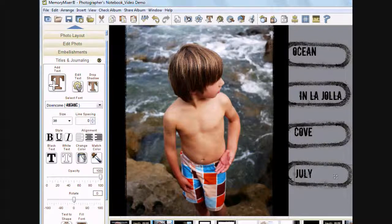So I've got these ones pre-made. Now, one thing I want to do with these last 2 boxes: notice how the journal area around it is a little bit tilted, and I want to tilt the text to match, and that's pretty simple. I just go over to the rotate box, and you can pick how many degrees you want to rotate to the left or to the right. To the left there are negative numbers, and I want it to tilt just a little bit, and I find it easier to just type the numbers when they're small numbers. So I'm going to type in -2 for -2 degrees. Perfect. And for July I want it to tilt the other way, so I'm going to pick a positive number, probably 2. Yeah, it looks great.